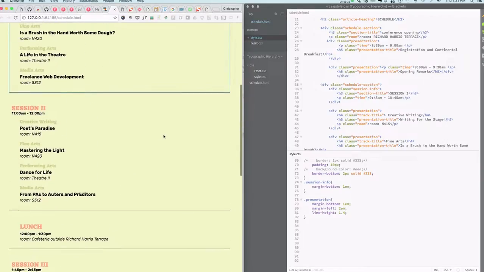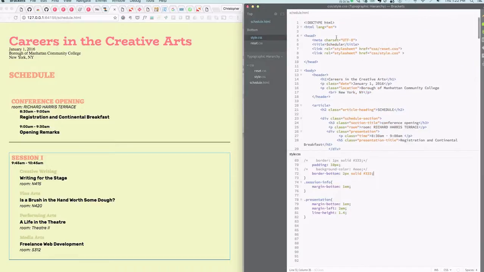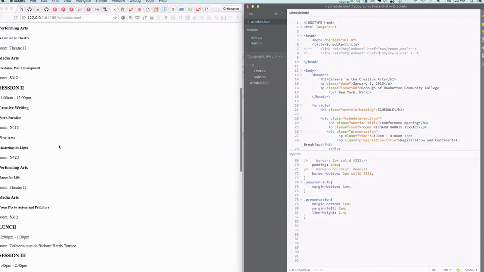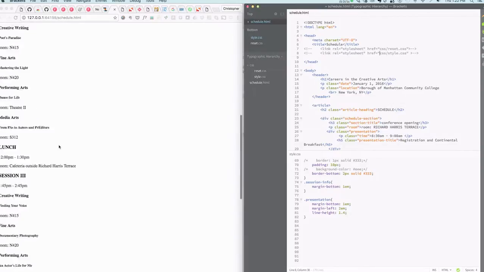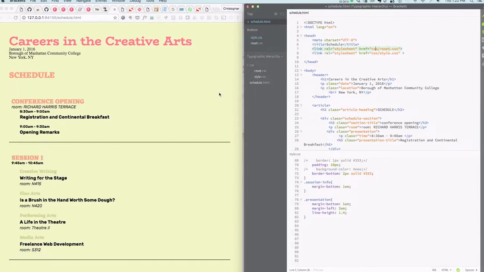We have a page where we've added some typographic hierarchy, and it has a big difference between the original page and how it is now, with the styling. Just to see how that goes, I'm going to take out these two style sheets for a second and show you. It should still be readable based on your HTML. People should still be able to go down and read it, and this is definitely readable, and even has some differentiation with typographic hierarchy. But once you add in your CSS and styling, it should be much more readable.